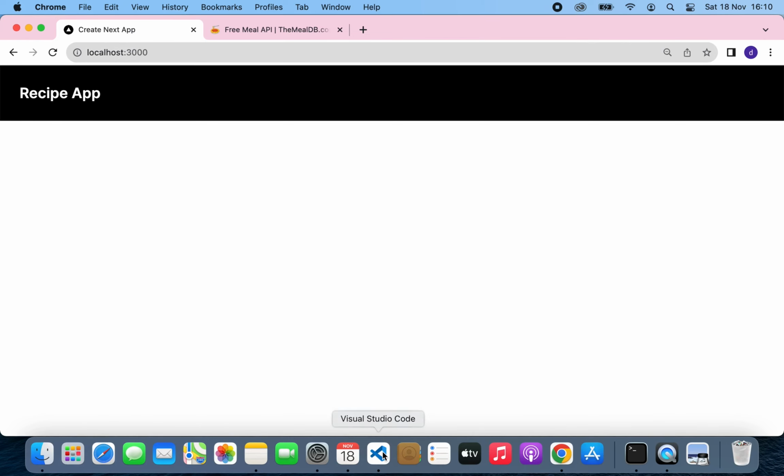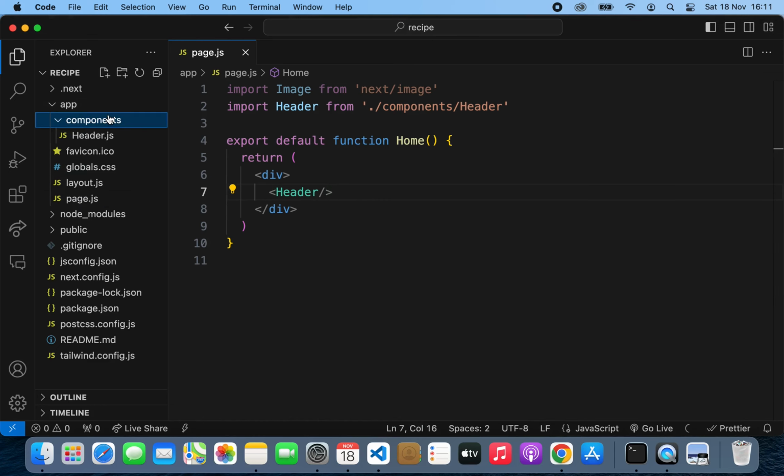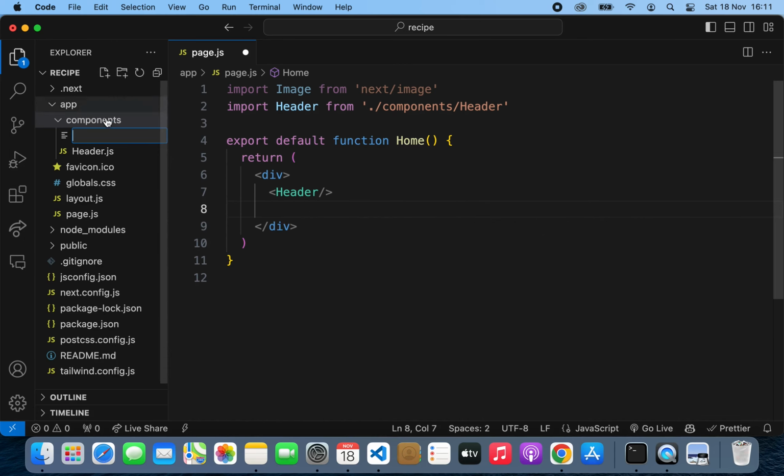Let's carry on. After the header, I'm going to make the search component. So below the header, we want a search component where we can search for the recipes, and we also want to be able to filter the recipes. That's the next part we're doing. In the components, create a new file, call it search.